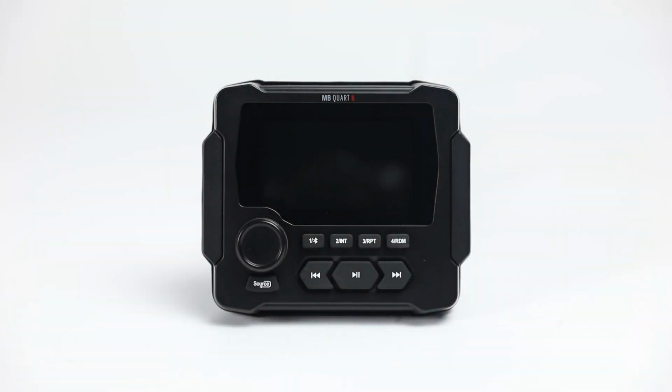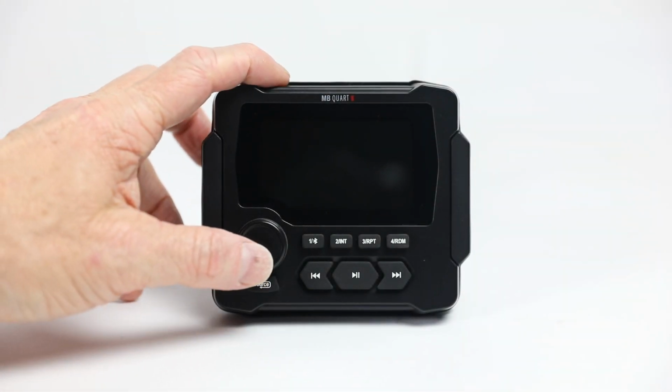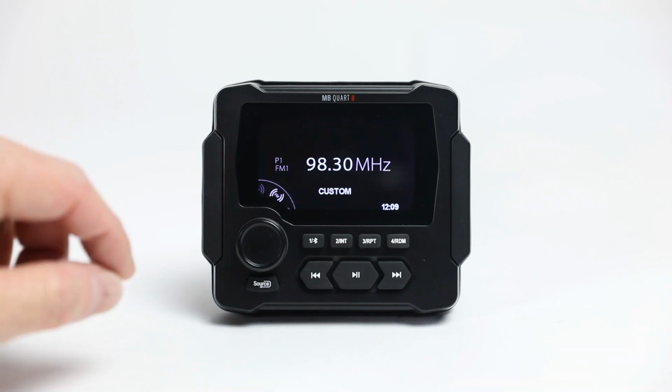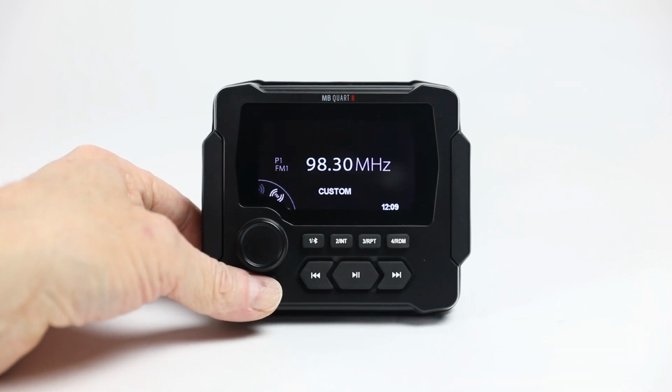So to pair our unit, first thing we're going to do is power up. One button, we'll get a nice MB Quart hello screen, and then our radio shift UX becomes active. It's going to default to whichever is the last input you used. So that's our FM screen. We'll use the source to go back.